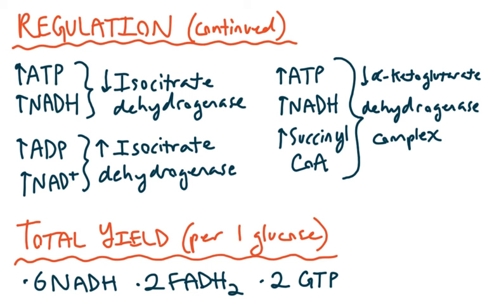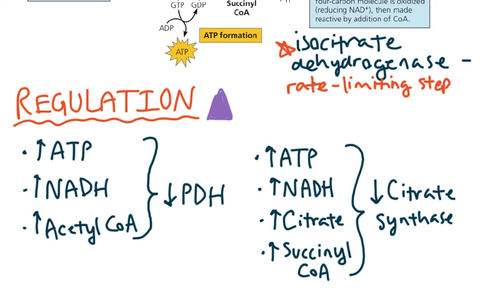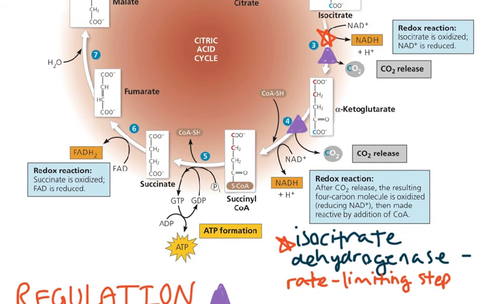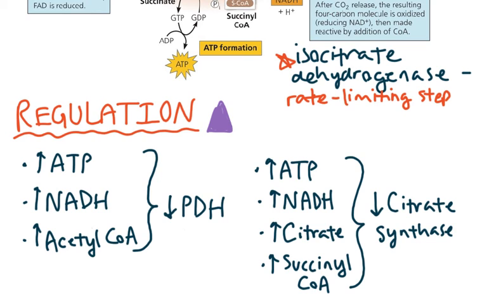And then there's a couple more. We've got isocitrate dehydrogenase. This is inhibited by ATP and NADH, and it is stimulated by ADP and NAD+. So that one makes a lot of sense, right? And then we have alpha-ketoglutarate dehydrogenase complex, and that one, like all of these regulation mechanisms we've seen, with high ATP and high NADH, doesn't work as well. This one is also going to be inhibited by succinyl-CoA. If we look back at this cycle, alpha-ketoglutarate is going to make succinyl-CoA. So this makes sense, right?